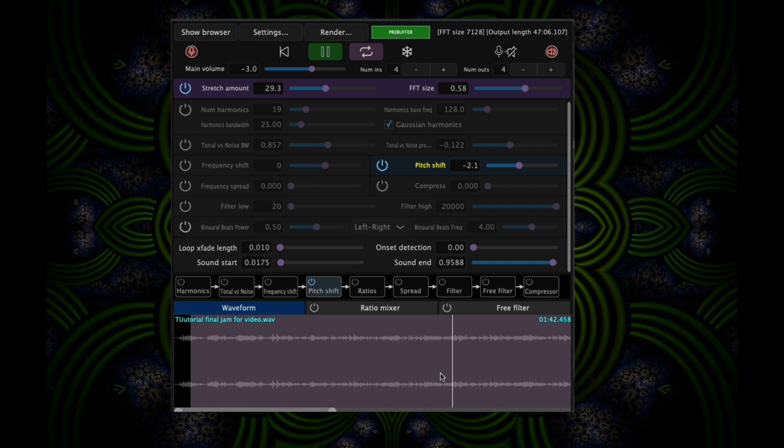So this plugin is free. I will put the link in the description on how to get it. And you can also make a donation to Paul, who is the creator of the plugin. I think that would be the right thing to do because, you know, just by giving this plugin for free, he gave the possibility to many sound designers to do magic.